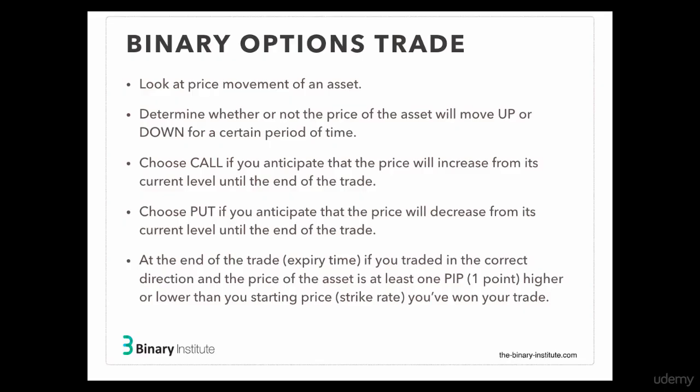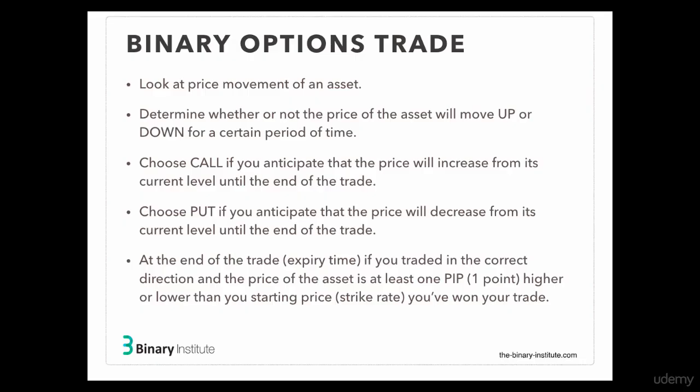Now, it works in the exact same way for a put contract. If the trader believes that the price is going to be lower than its current position at the end of the contract, then he or she will place a put position. If the price is lower than the strike rate at the end of the expiry time, the trader will win the trade. If it's not lower than that price, it will be a loss. Simple, right? Now, let's talk about a few of the benefits of binary options trading, and we'll compare them to the traditional trading formula.